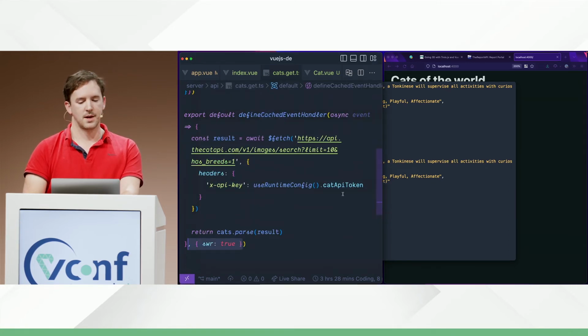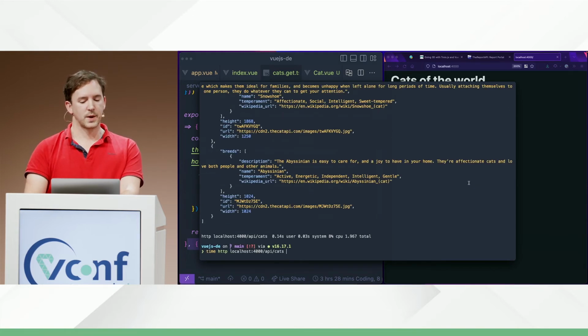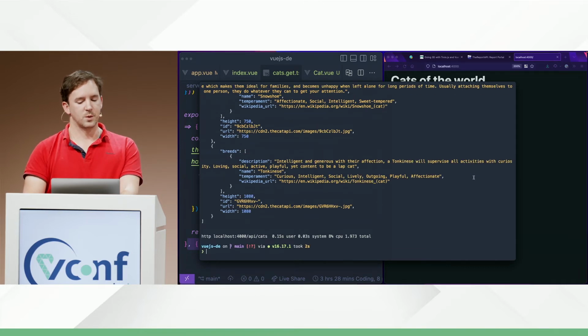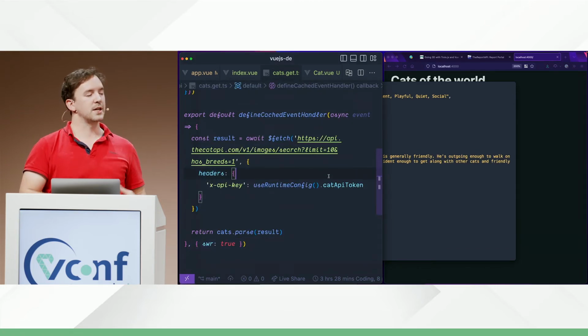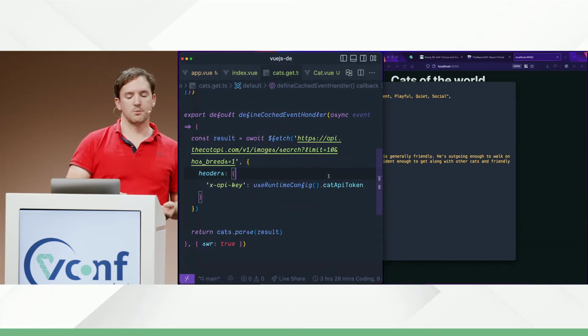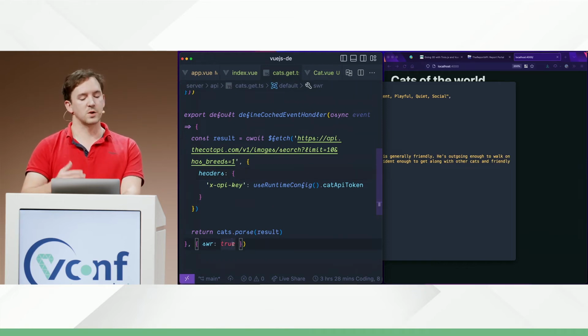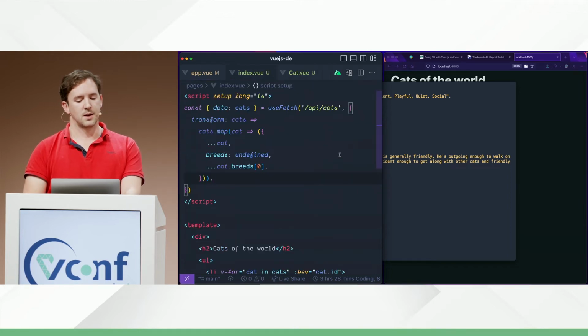You should see it's actually taking a little bit of time to come back, and that's not our fault, that's the API. But if we use this stale-while-revalidate handler, the first request might take a bit longer, but subsequent requests, maybe we're in dev mode, we're still hitting it. It will actually store the response in production in a temporary memory cache and actually return the previous response for us. So we can do that, and that will give us a bit of extra performance benefit.